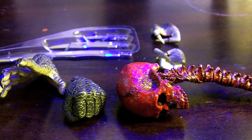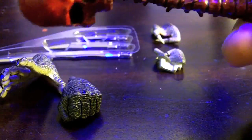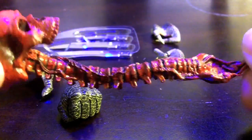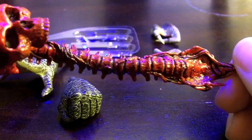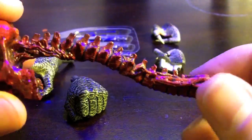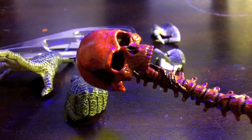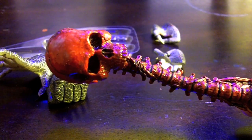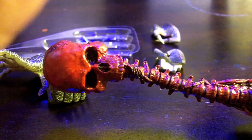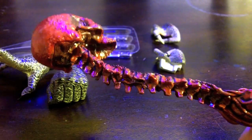So here is where the figure gets kind of sad. He doesn't come with anything, really. He comes with the skull that he rips out of the inmate, the convict, which is a redo of the skull that Classic came with. Very nice detailing, a lot more gruesome looking. It looks like it's just freshly ripped out. Very cool. I do appreciate the accessories for what they are, but you're not getting your bang for your buck at all. But the skull is really nice. The detailing is beautiful. The paint is gross. It's a really nice accessory.